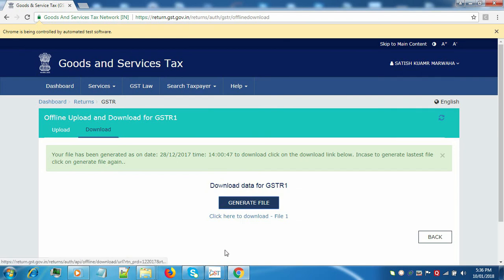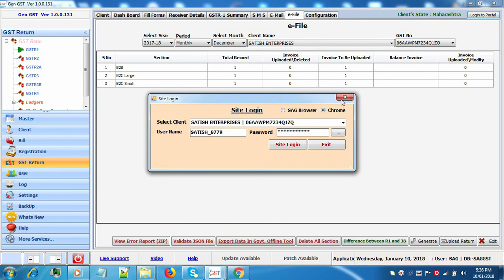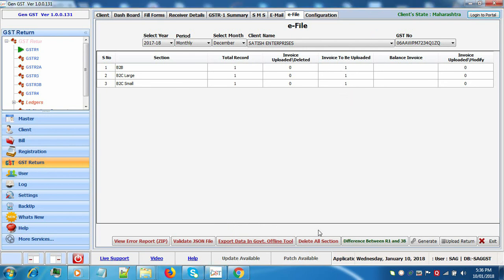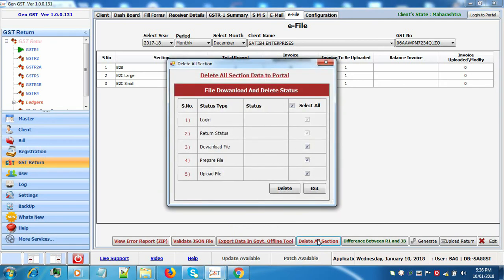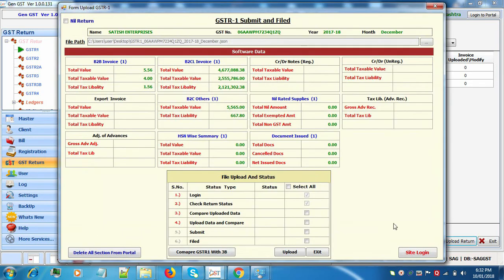Now let's move to the software, as the generation of this file will take 15 to 20 minutes. Click on delete all section. Select all and click on delete to delete the data. Click on exit. Now to upload the return, you have to click on upload return button.